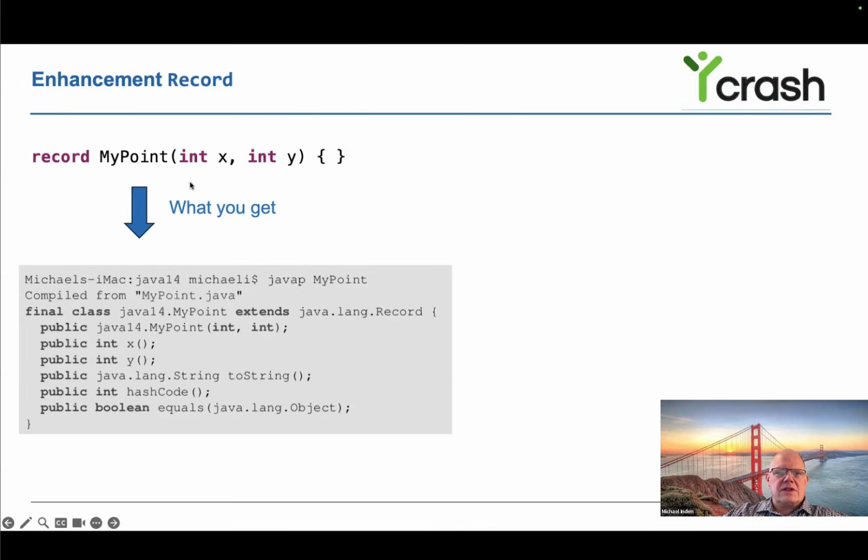And what you see is, if you write this line, you get a final class extending java.lang.Record, providing accessor methods, providing toString, hashCode, equals, everything which sometimes is a careless mistake that you omit defining.